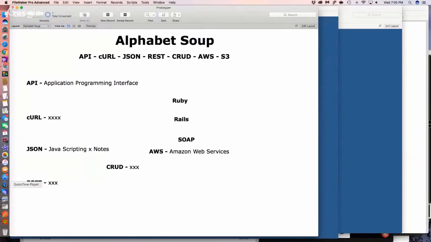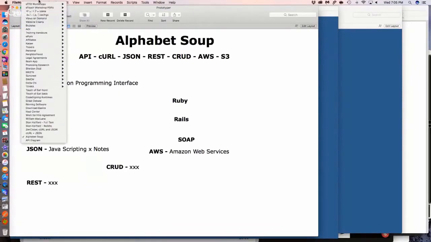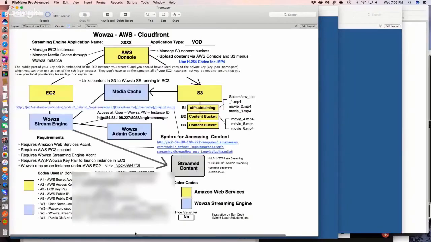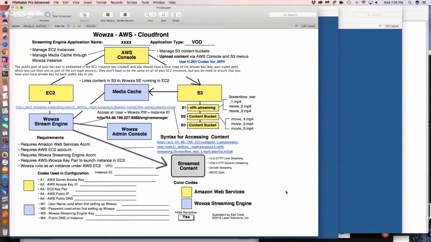So once I got started working with the Wowza API, and Wowza is an EC2 instance. And I've turned off hopefully all my passwords and everything else here. I'll clip it out later. Okay, well, good.